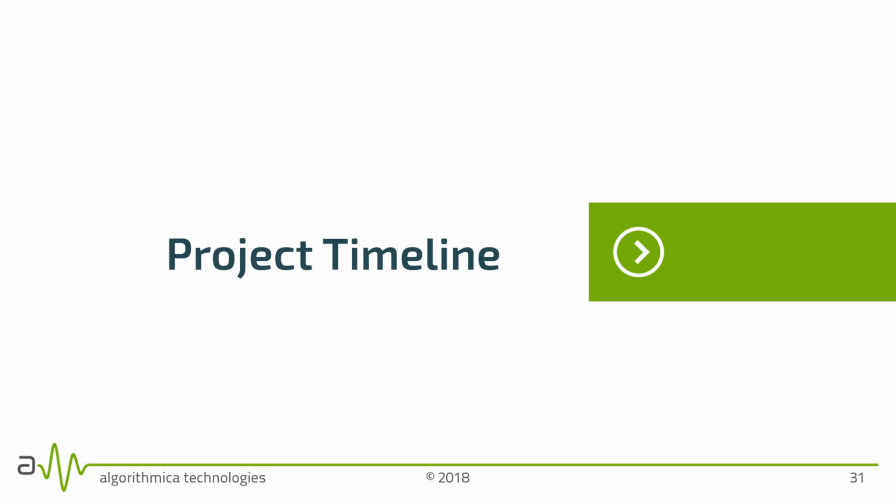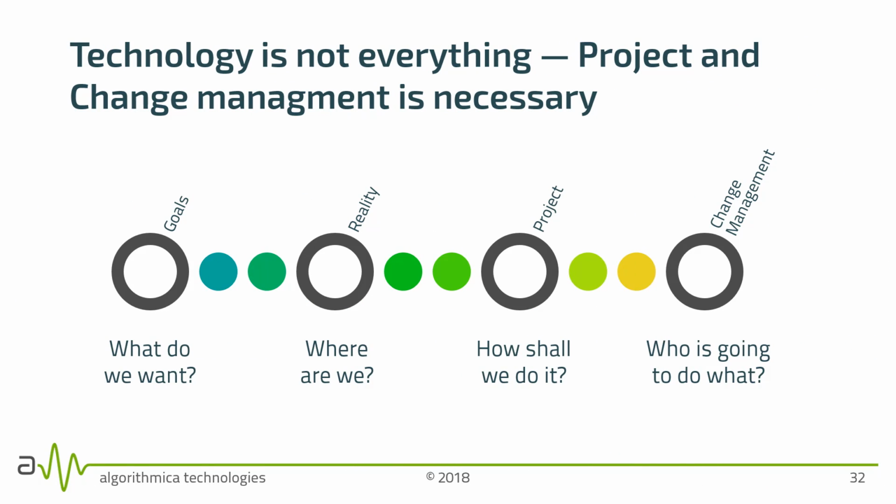Welcome to a presentation about the project process of introducing an Algorithmica Technologies software in your plant. As these softwares require users to change their behavior, it's actually more of a project than a mere software installation. And so it's important to keep in mind that it is not just about software and technology, but it is about people and processes as well. So there is an aspect of project and change management involved in introducing a software into your environment.